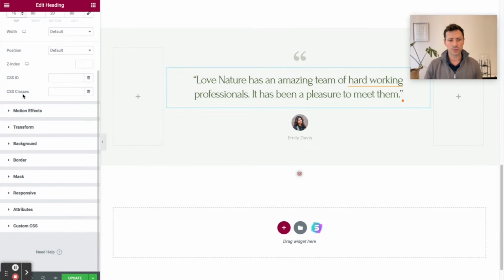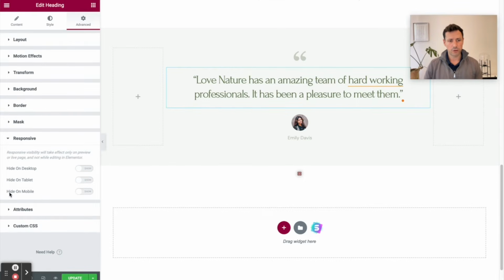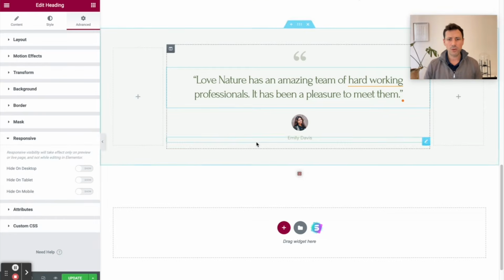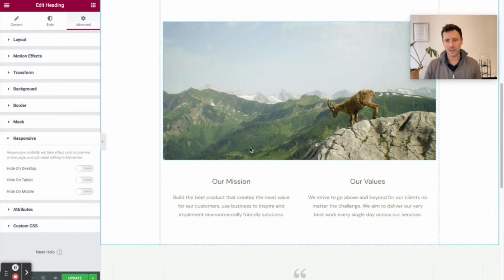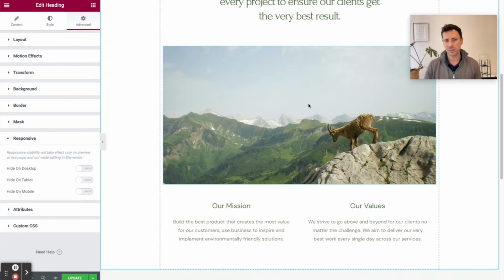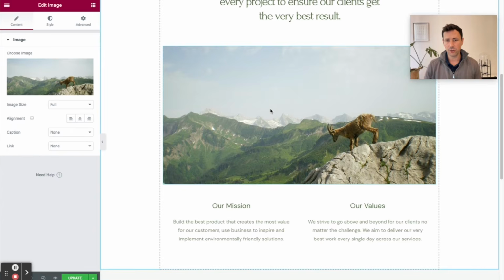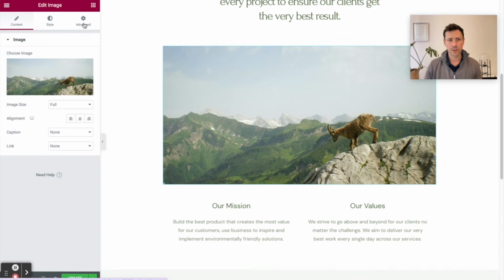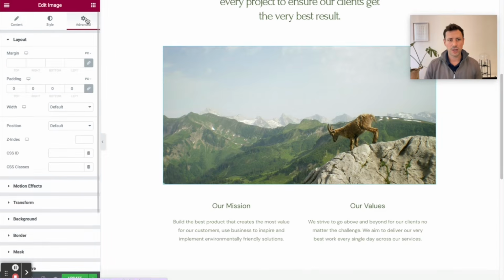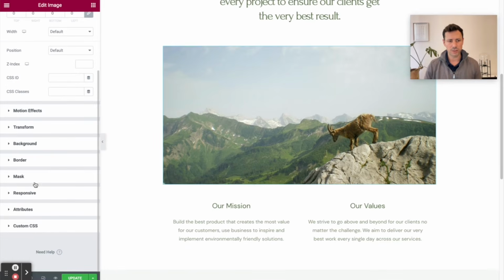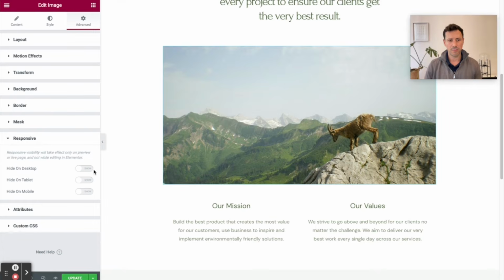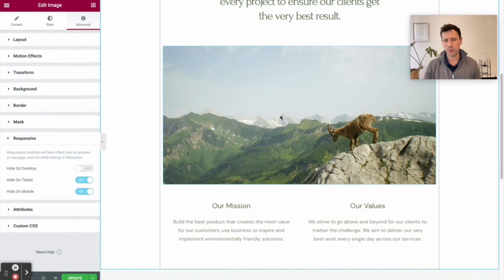And then you've also got responsiveness, which is quite a useful function. So if you want to have elements that look different on desktop and mobile, let's say that this image doesn't look good on mobile because it's too wide. Well, you can put in a different image, and you can turn this off with the responsiveness functionality by hitting, let's hide it on tablet and mobile. And so now if you load the page on a mobile device, this image is not going to show up.